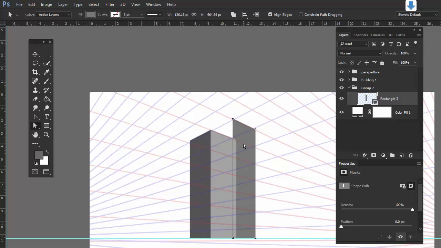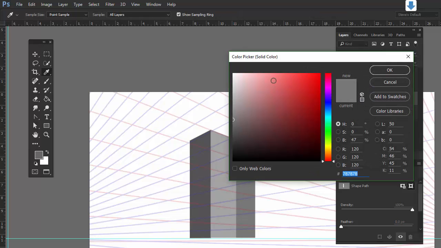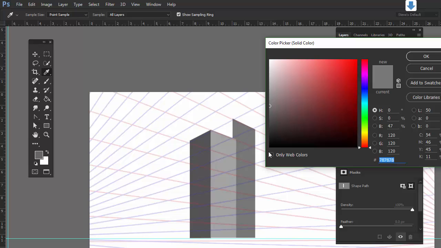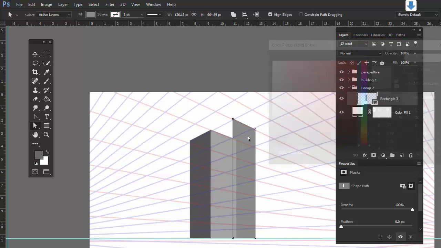Now I want to make sure that this shape is going to match the front here. So double click on it, and since that's sitting back a little bit, let's go ahead and grab that. Now they start to blend a little bit, so we can't see the two. So go ahead and just keep it lighter, but give it a little bit of differentiation from the front. There you are. We're going to keep the sides pretty dark.